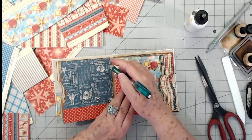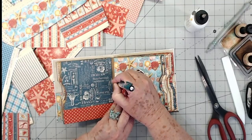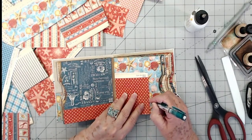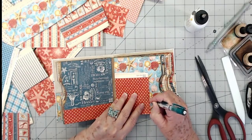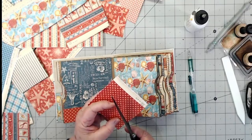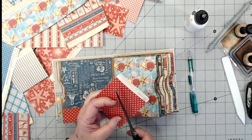And I'm just going to mark it where I'm going to cut. I'm going to cut right there. And then right there, I think. Very scientific here.